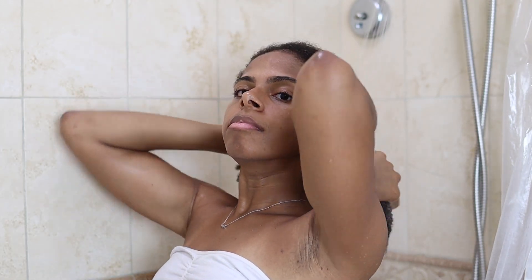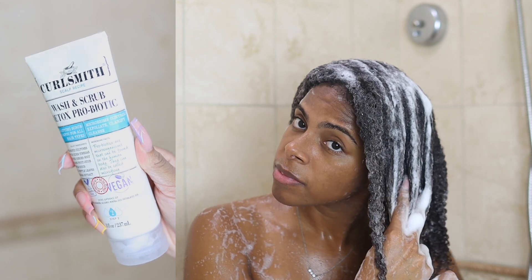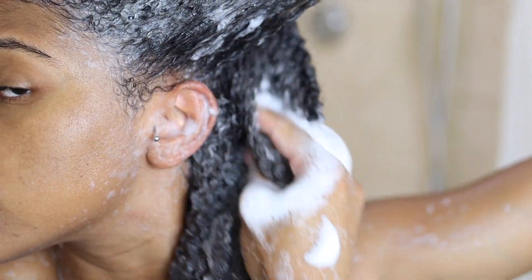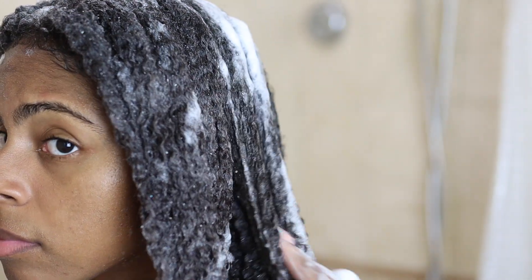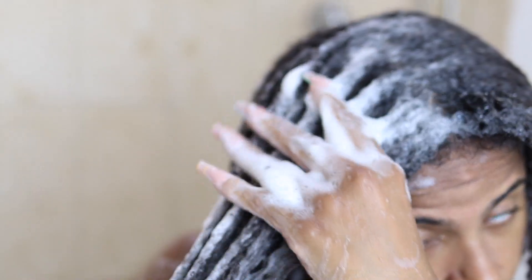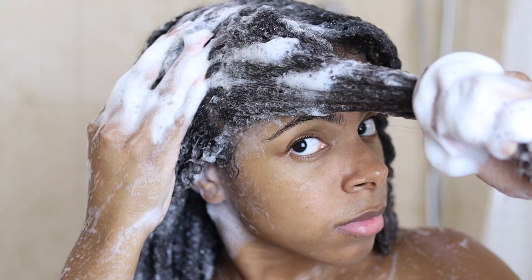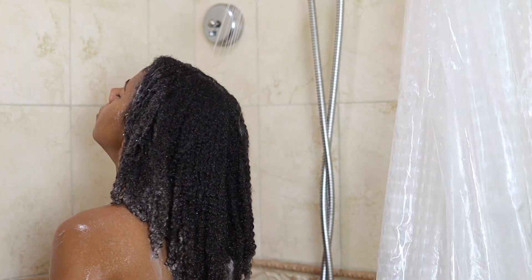You guys have seen me use most of these products already, so I'll try my best to keep it brief. You guys already know how my wash day routine goes — wetting my hair, making sure it's drenched in water. The first product I'm going in with is the Wash and Scrub Detox Probiotic, which has a great lather and leaves my hair feeling so clean. Keep in mind it is a clarifier, so you probably don't want to use it every single wash day. Also, if you're struggling with retaining moisture or getting a pop wash and go and you're only using co-washes, I definitely recommend investing in a good shampoo.